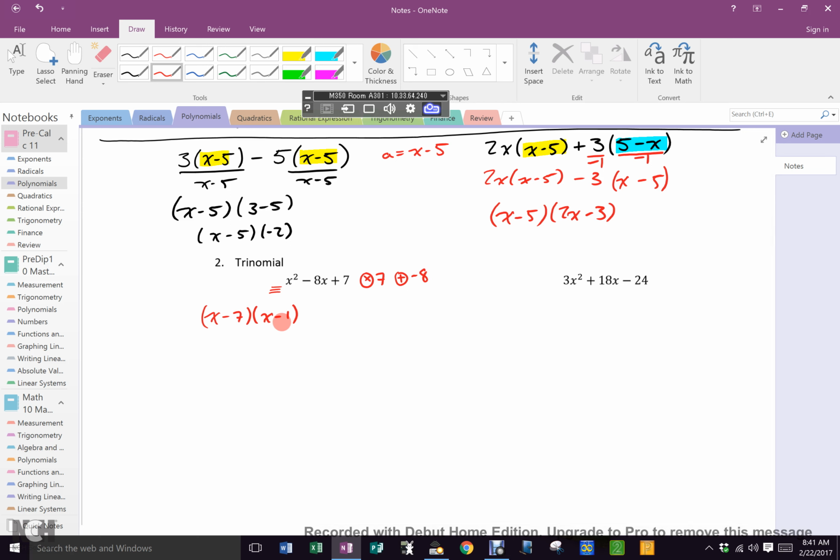There's a coefficient out front. How do we get rid of it? GCF, always, because you're going to GCF first every time, right? So you're going to divide this by 3. Now, here's the mistake you guys are going to make. You're going to forget about that 3. Because what this is really is 3x squared plus 6x minus 8, right? You're going to forget that 3. Don't. Because now I need to multiply to negative 8 and add to 6. What is it?